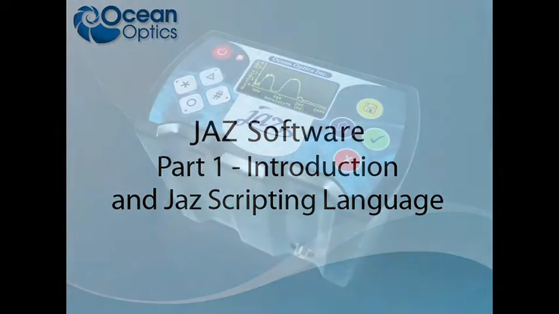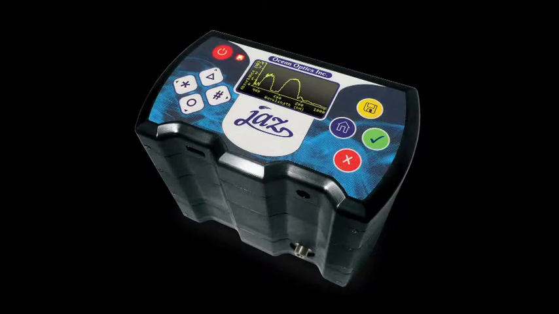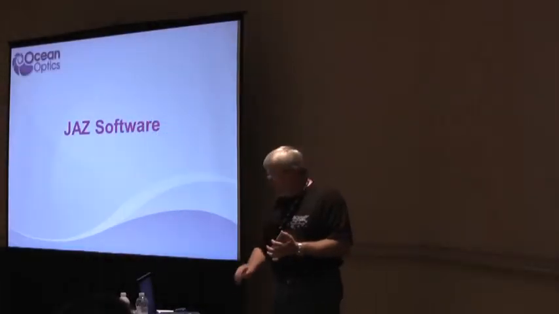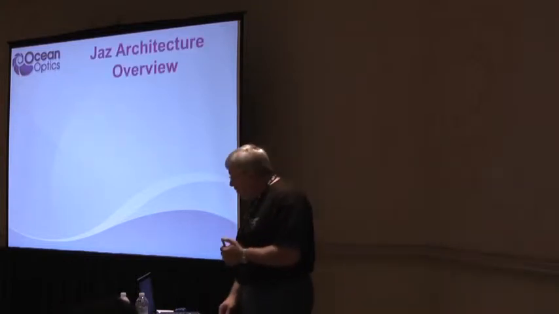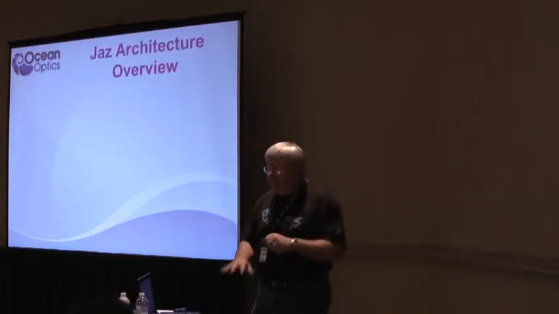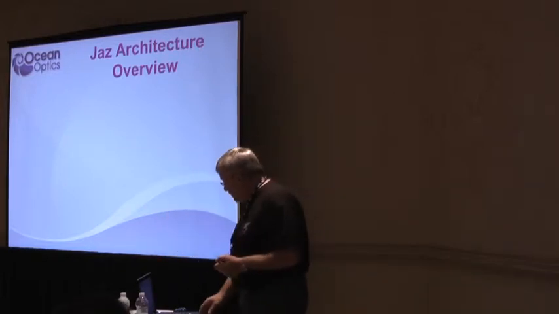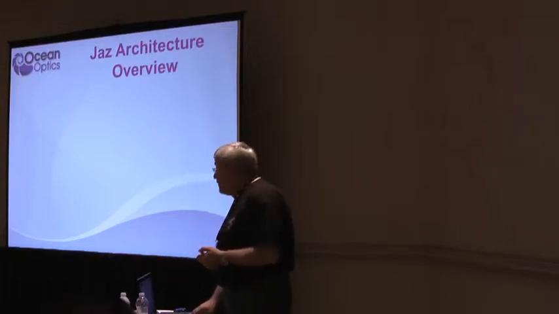Here we talk about Jaz software and the different ways that you can communicate and talk to a Jaz and write new software for a Jaz. We'll go over a little bit of the architecture of how Jaz is laid out, what the software looks like that's running on it currently, and how it all interacts with the different ways that you can communicate with it.